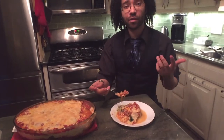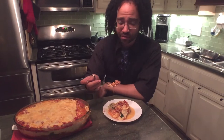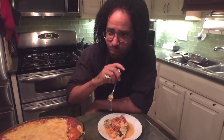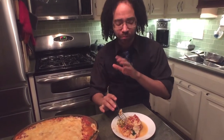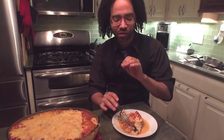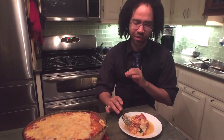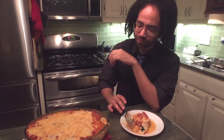All right, so there you go, spaghetti squash lasagna. Got all your layers, got your cheesiness, and now let's give it a shot, see how it came out. Perfect. The noodles are just the right consistency. All the flavors kind of melding together. Spinach isn't too soft. Everything came out great.